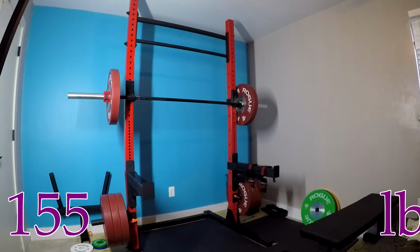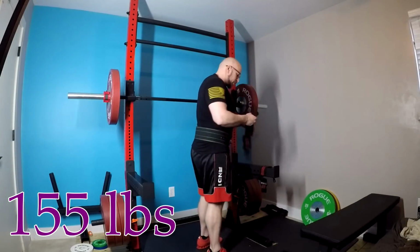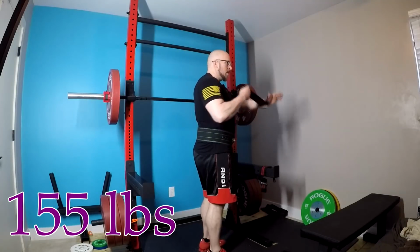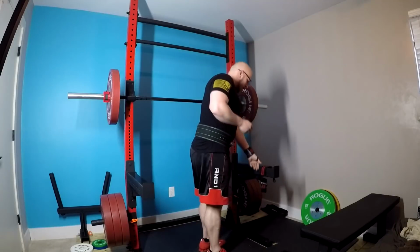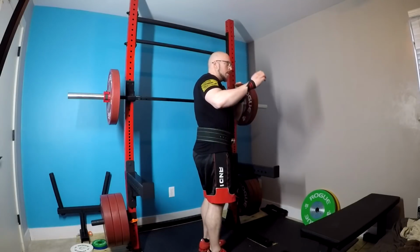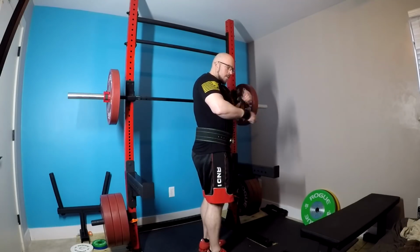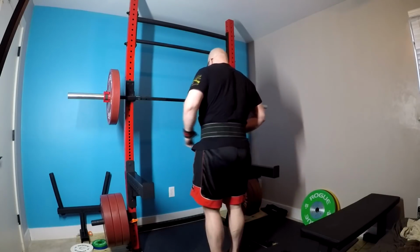In this case, I don't want a stretch reflex right now. So if I wanted to do a stretch reflex exercise, in this case I just want to build more starting strength to get more explosive out of the bottom. If I want to add a stretch reflex for the better hypertrophy and all of that, I'll do dips. That's why I have dipping bars. But I was happy with that, 285 for the pin press, and I'll throw that back in at the end for you guys. Strict press, came in, did my 155.